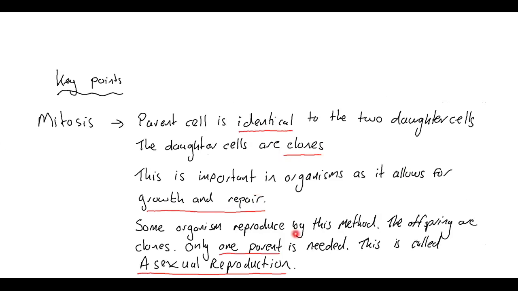And some organisms reproduce by this method, and what it does is make a clone of the parent. Only 1 parent is needed, and we call this asexual reproduction. They are exactly the same as the parent. Now that can be problematic, because if they are the same as the parent, then the whole population is the same, and they're more susceptible to disease and dying out. But on the converse side, it's quite a quick way of reproduction, and some organisms do that really, really quickly to make lots of individuals. Green fly do it, and bacteria do it.